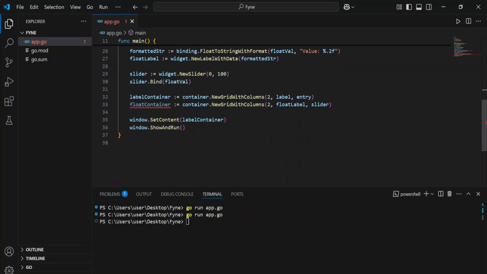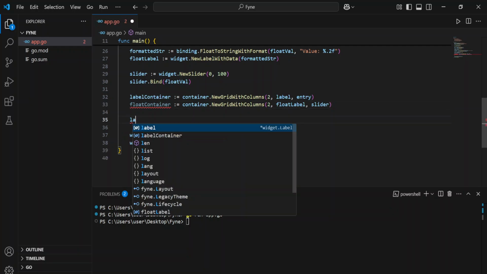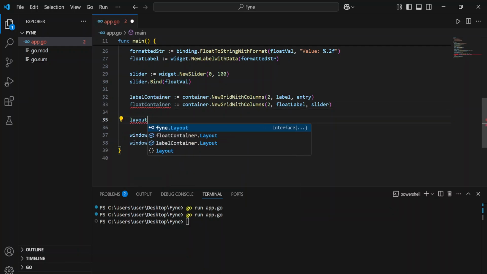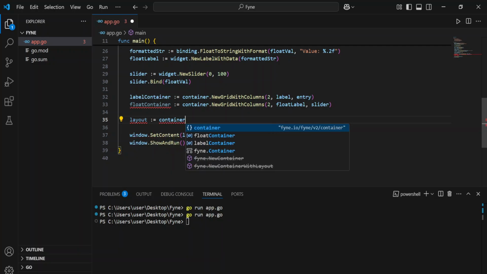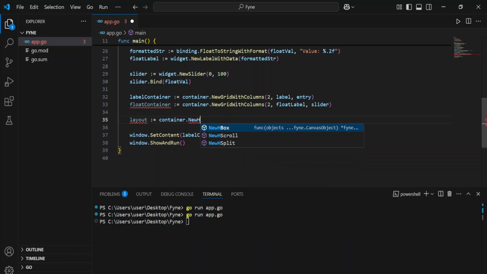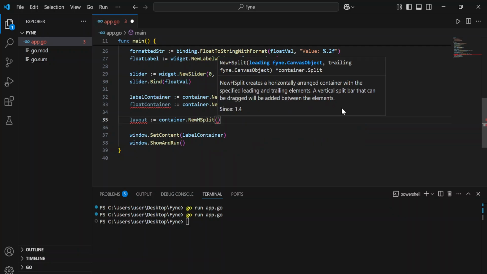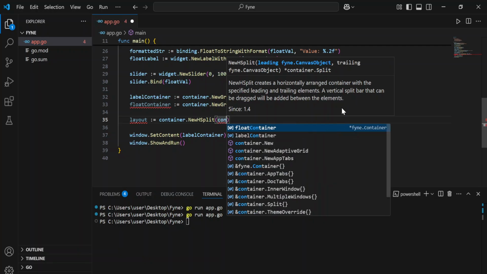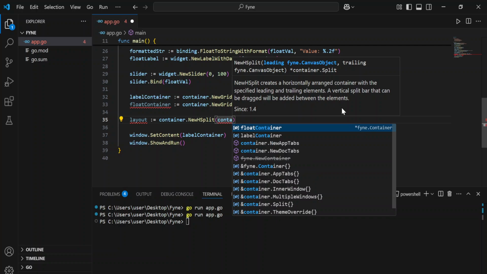Now we're going to define a layout so that we can be able to display all this. So it's going to say container.NewHSplit. I want them to be side by side. And then I'm going to need these to the label container.